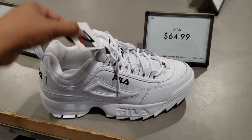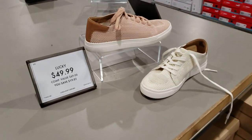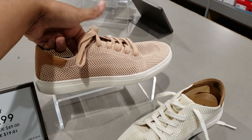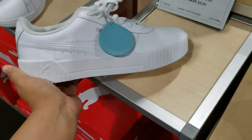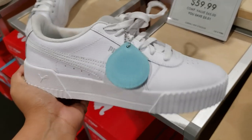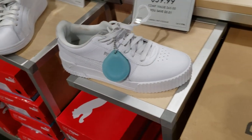I remember back in the day, I used to wear Skechers and the Soda brand like that. Lucky Brand here is going to be $50 compared to $69. So you got like netted, you got your blush pink and your white. Puma is going to be $59. I have been eyeing this in a black pair. So $59.99.